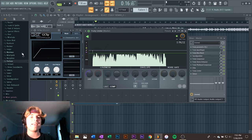So this is how you get it, how you make your song so much louder. Really, this is what it comes down to. You clip it and then you up the gain a little bit. And I keep it around 2.3.